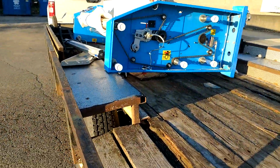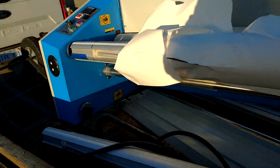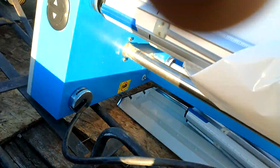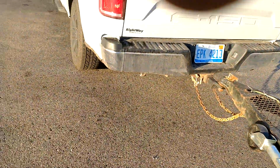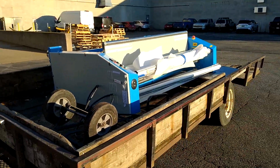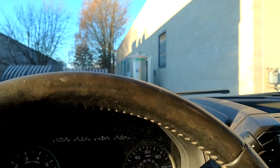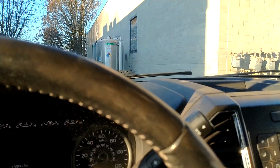Alright, so as you can see, the machine is on. The trailer took a little bit of a beating on that one. But I got an aluminum piece off. Both of them broke off, so there's some more aluminum. I wish I had my strap, but I don't need to strap that down because that thing is gnarly heavy. Sorry about the bad camera angles. Like I said, I was walking around with my hand trying to get you guys a good video here.